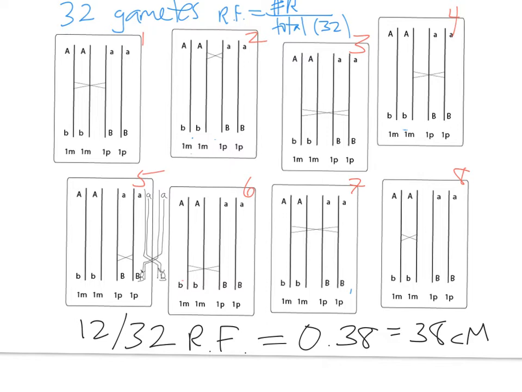Ooh, interesting point. Does the size of the chromosome affect recombination? Bigger chromosomes, smaller chromosomes? What's the max? It doesn't matter. Maximum distance between 2 genes, because every meiosis, every set of chromatids will undergo 1 recombination. So even if it's a really short chromosome and the genes are physically close together, there will still be a recombination event between them every meiosis. So short chromosome, long chromosome, that's why we make genetic maps, because genetic maps use a different measure of distance than base pairs between genes. We look at amount of recombination between genes.